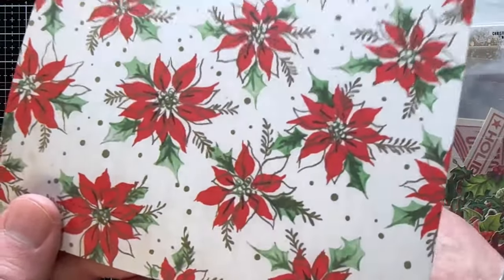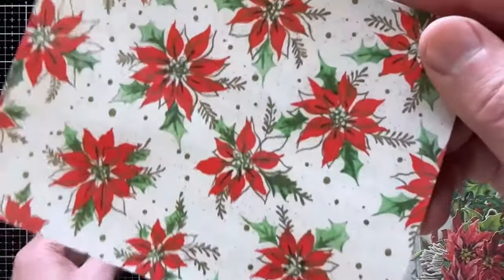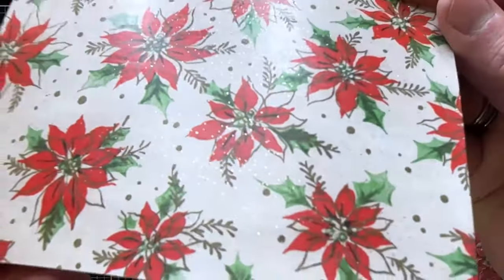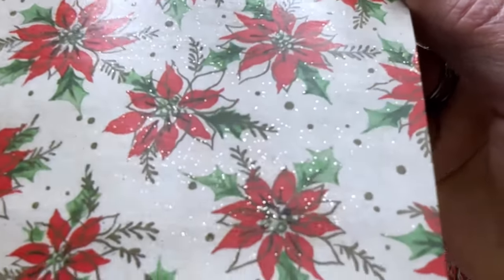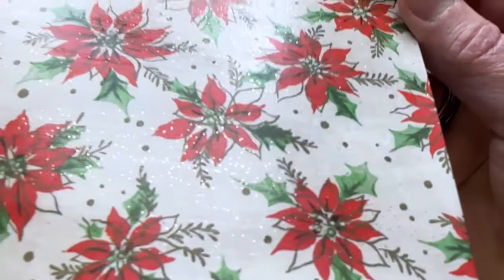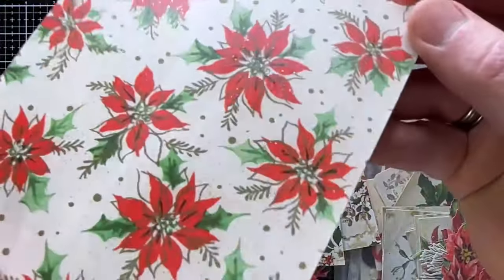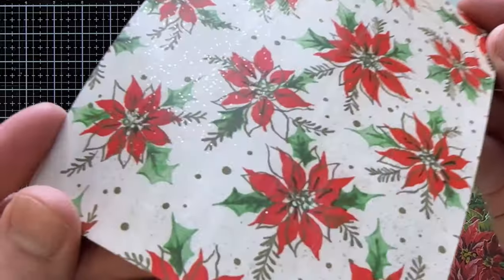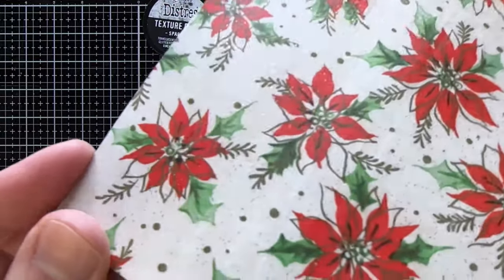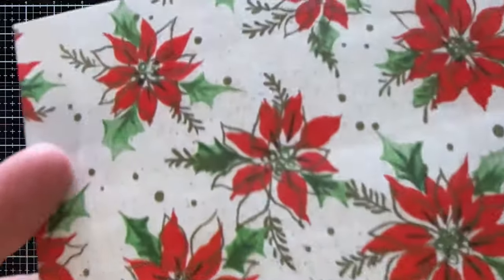Cause it's not there, but you can apply it directly to paper. And then that paper becomes sparkly. I don't know if you can see that little bit of sparkle. There we go. You can see it in the paper. And this was inspired by Paula. Paula is making for Christmas right now. And she's like, oh my gosh, I just painted the sparkle paste on cardstock. And it's like, it's magic. I'm like, really? And she goes, yeah, you just paint it on.